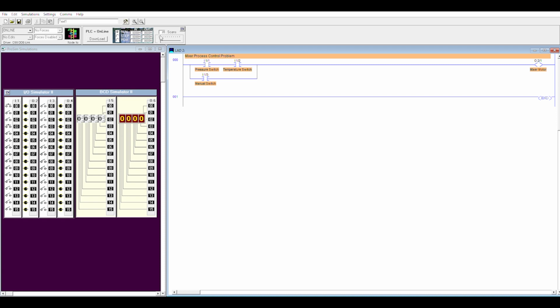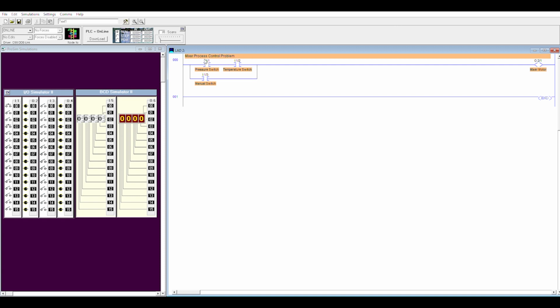We're in run mode, nothing really to indicate it, but let's go ahead and test our program. So what are my expectations? My expectations are I'm going to have to adjust my switches. If the statement, which is examine if closed, is false, that would make the next step irrelevant Boolean logic wise, because I have a pressure switch and a temperature switch or a manual switch controlling my output, the motor.